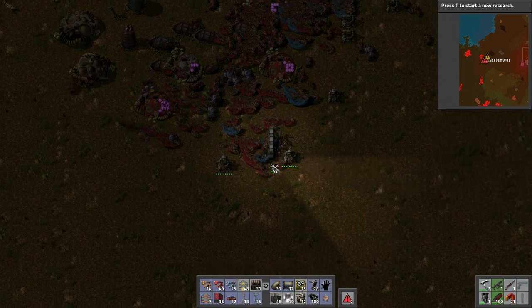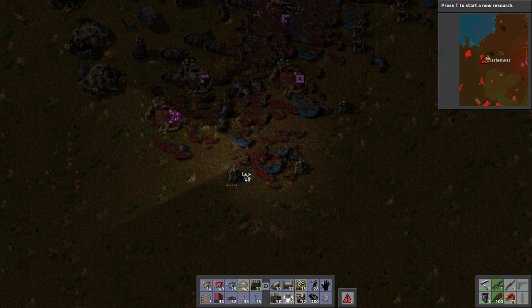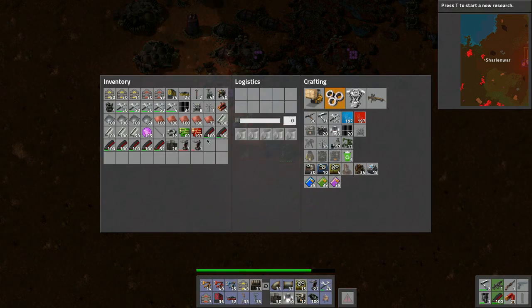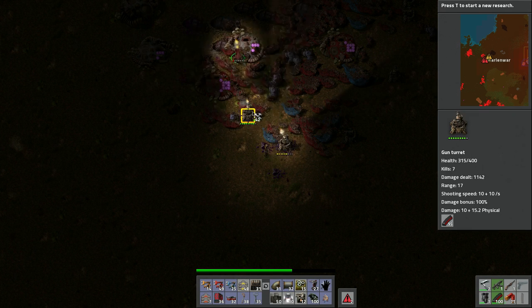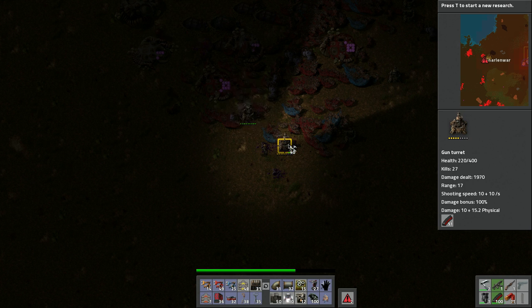Let's pick these walls up. These walls are nothing but annoyances. Okay. So we need to repair this. And we need to place one. We see here and there. Let's see here. Okay, let's see. Let's repair this.